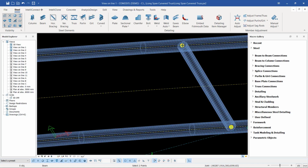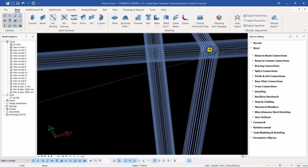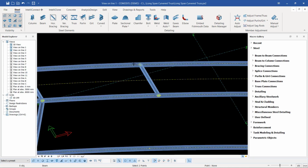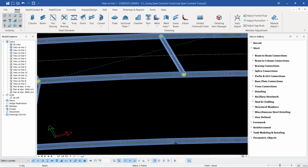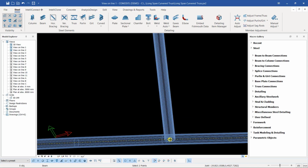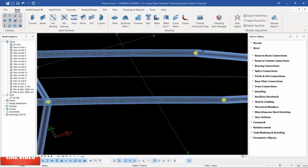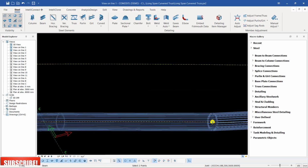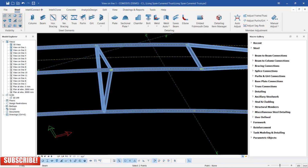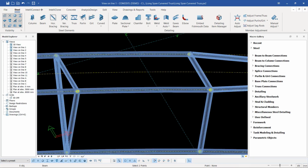Snap on that spot and come to the bottom cord here and create a member there, and we create another member coming from the same point and another one on top, that top end. We are closer to this far end, and I'll create another member right there, and snap on the same spot and create another one right there. Again, I'll create another member here by snapping on that joint, though it will be welded, and I'll click on that and join it at the bottom end here, and snap on the same spot and take it up here.